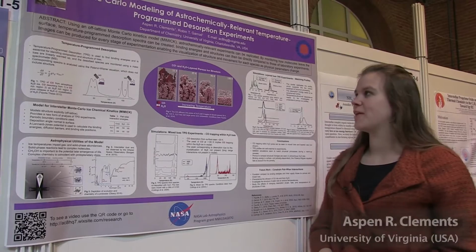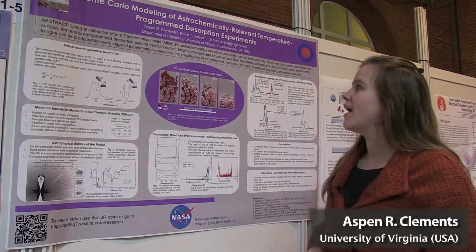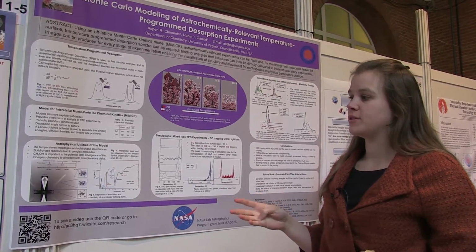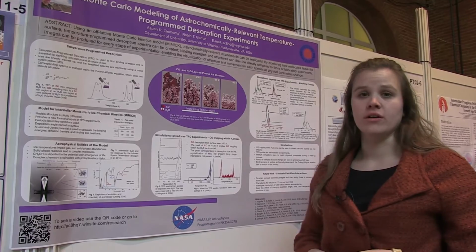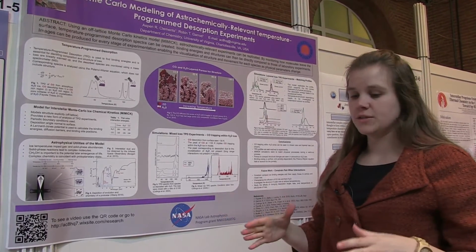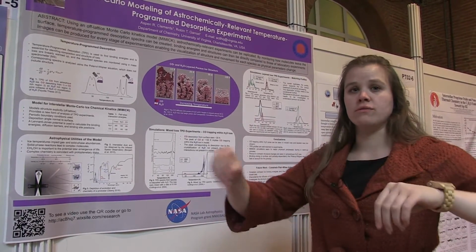My name is Aspen and I work in the Garrett group at the University of Virginia in the United States. And we are really focusing on modeling experimental work using a Monte Carlo. So a Monte Carlo simulation basically is when you have particles on a surface and they can randomly move around.